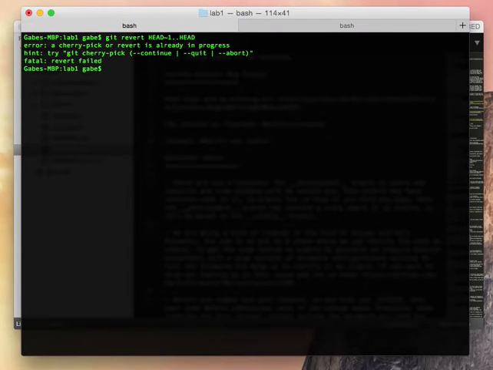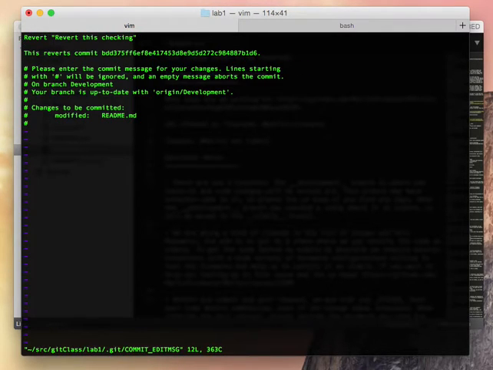So it looks like I'm in the middle of a commit. So git revert this check-in. So you can see I've got the git revert, and this change reverts that commit. So I have this nice Vim editor, and I can add notes here, adding notes to the message. And then obviously it's Vim, so we have to press the escape key in order to get back into the menu mode, and I press :x, which is to save and exit.